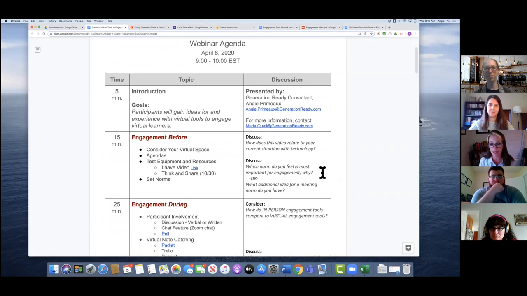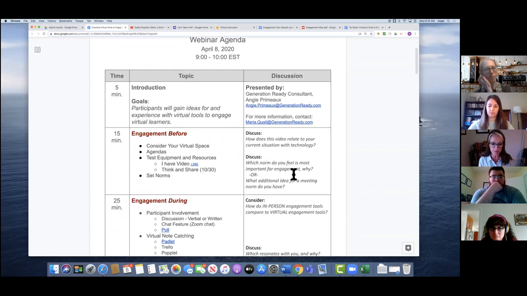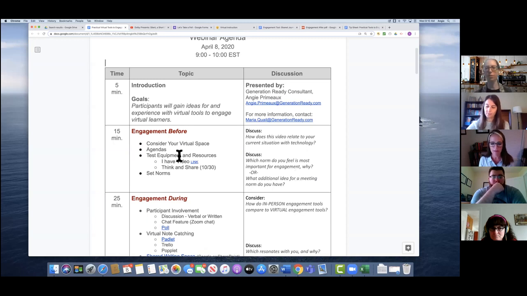And like I said, this agenda stays as a resource for you to revisit later in the future. So agendas are important. I've shared it with you today. You can do that right on the fly, or it can be something that you share ahead of time. Sometimes when I'm working with more advanced learners, I'll post the agenda ahead of time so that they can also chime in with additional ideas or questions that they have, and that can help strengthen the focus of a session.